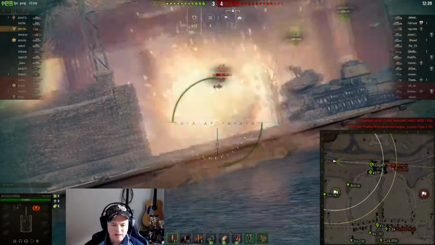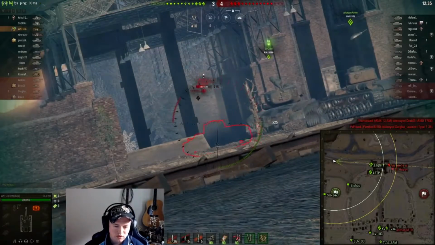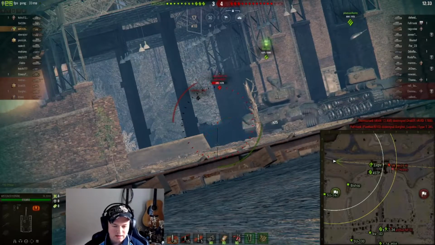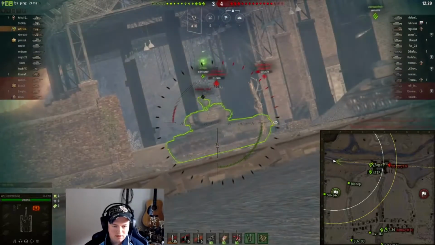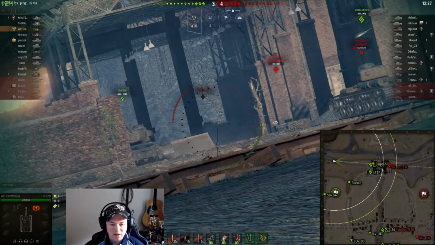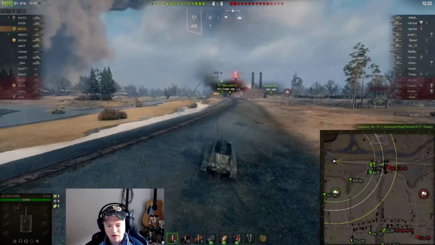As you saw just there, I took out the debris in front of where the enemy tank's going to be coming from. And that one falls short. It comes back, and I'm never going to hit that. There's a T1 Heavy. It would have been nice if that had blind shotted and killed him. Literally nothing I can do here.